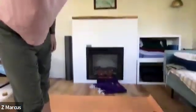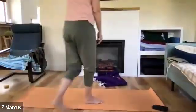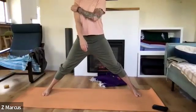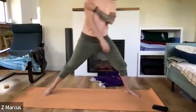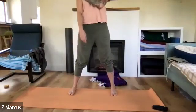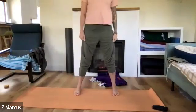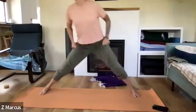Now this time, I'll show you my feet. We want to have about a leg distance between our feet. So this is pretty wide. So before we had our feet as wide as our hips or together, wide as our hips, and now the feet are gonna be so wide.